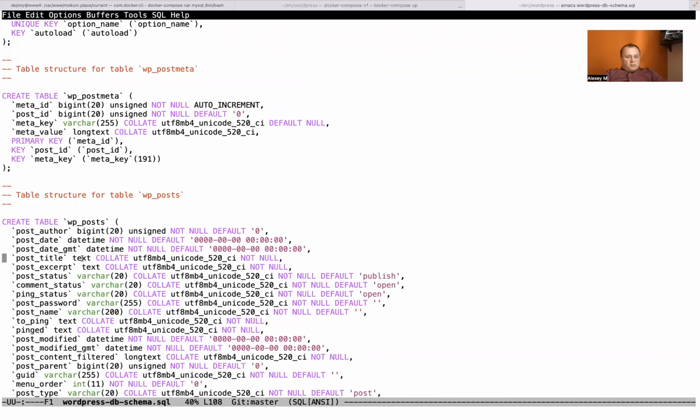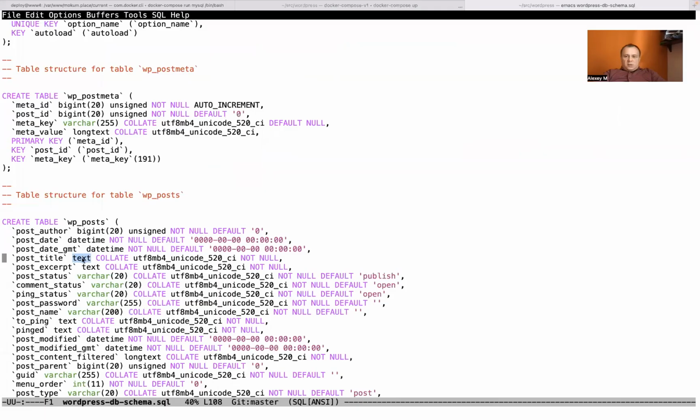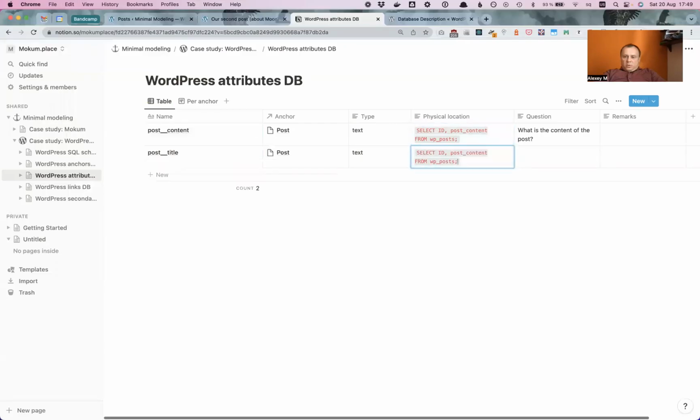Type is text again, which is pretty strange, but I guess this makes sense given how versatile WordPress is. It's probably easier this way. And the physical location is, of course, going to look almost like this. It's going to be post title. And the question is going to be, what is the title of the post?